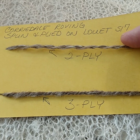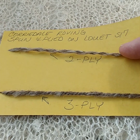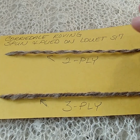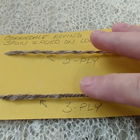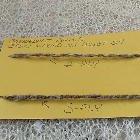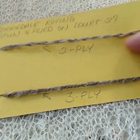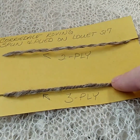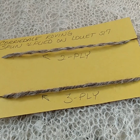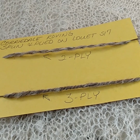But as I've also mentioned, I'm not typically very hard on my socks. And I think by having the alpaca content in with the wool, that it felts just a little bit, not felt solid, but the wool really blends together and makes a pretty solid fabric. And so I don't generally have trouble with it. So you experiment, and you can read other places or listen to other people, or just if you have enough fiber, try it yourself and see if you are more comfortable with the 3-ply. Be aware that a 3-ply yarn is, of course, going to take you more fiber to spin. You're going to need more because you're doing the 3 plies.